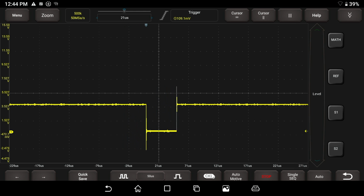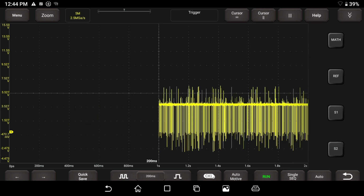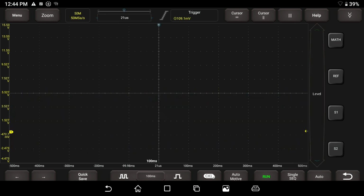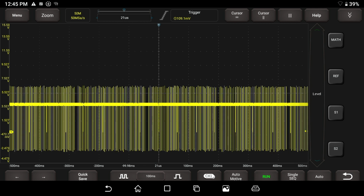I can hit the run button one more time, and I didn't zoom in. See, that's what's interesting. Sometimes this leaves me right where I was. Let's see where we're at here. I think 100 milliseconds of division is a great place to be.